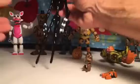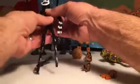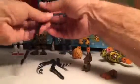So what does this one do? Okay. See, the arms fall off easily. And the legs fall off easily. It's a Build-A-Figure, right? And yeah, it's a Build-A-Figure.